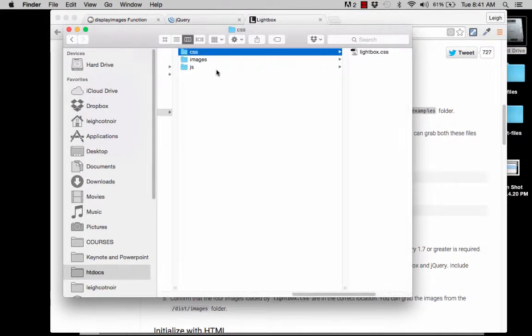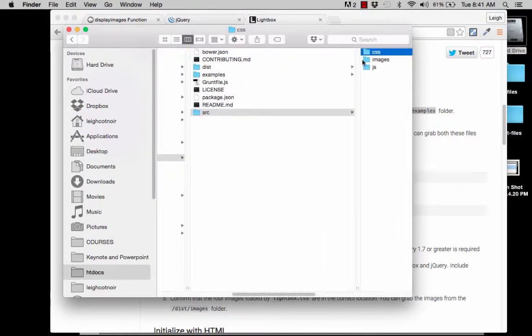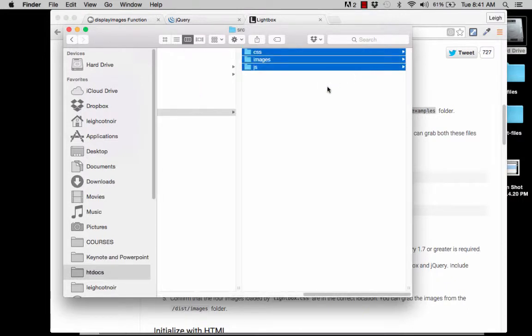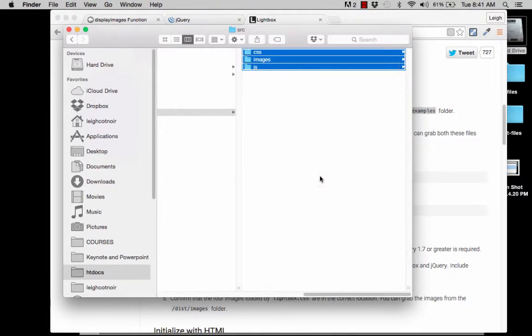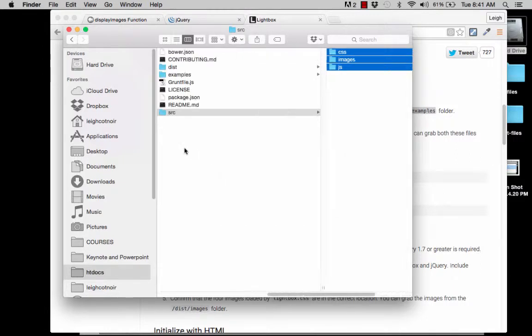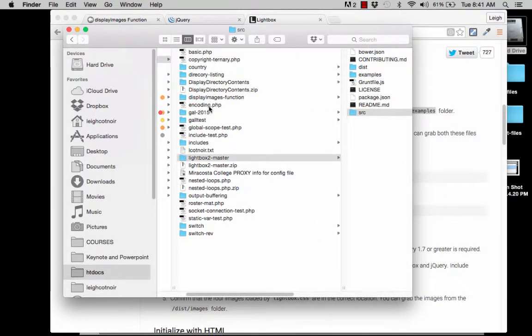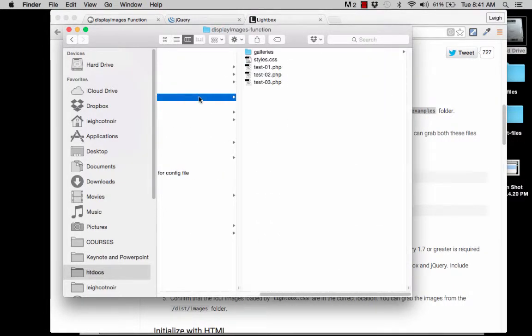So I want you to take all three of these folders and copy them. Copy 3 items, sorry. And then I want you to go into your root level directory. Mine's called displayImages, and this is where I want you to paste them.